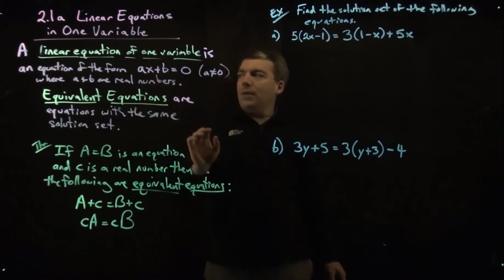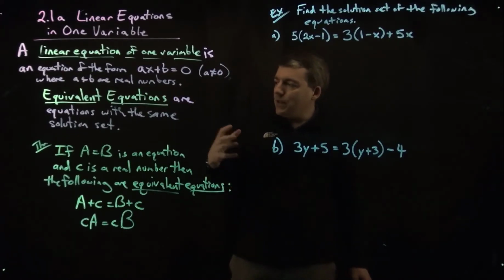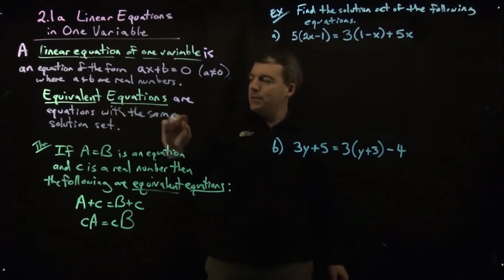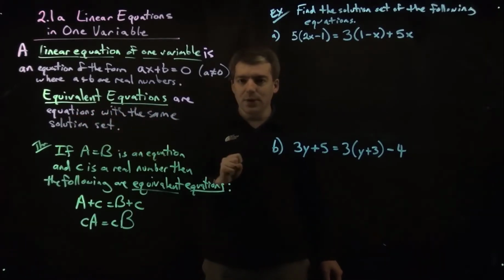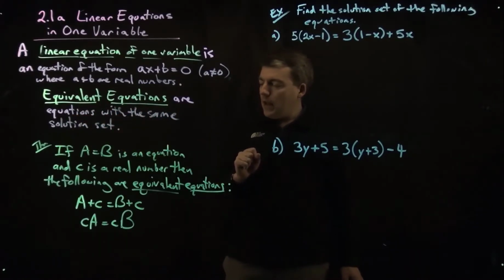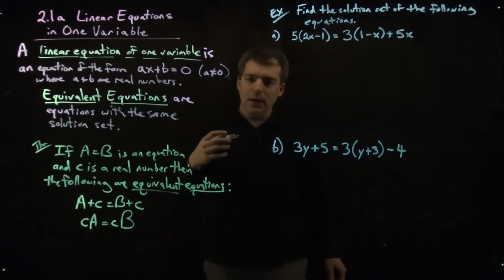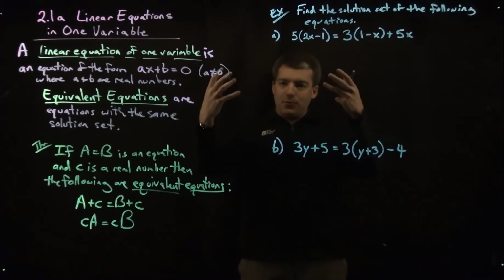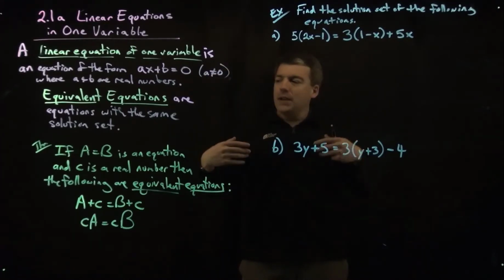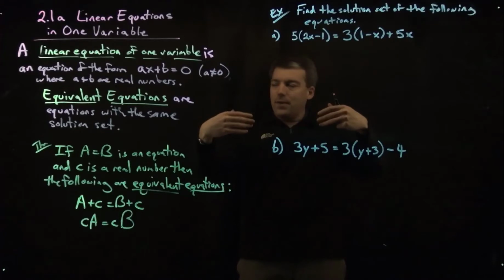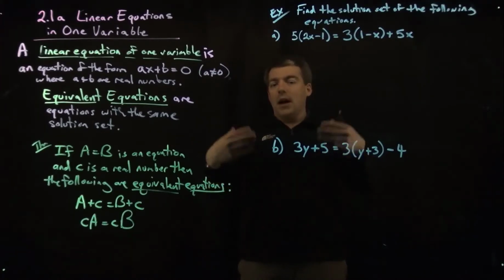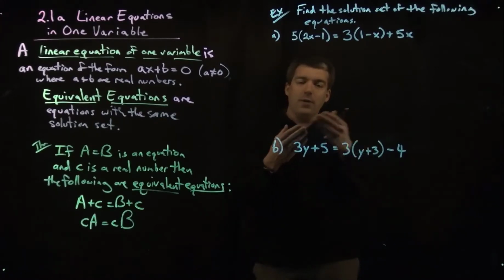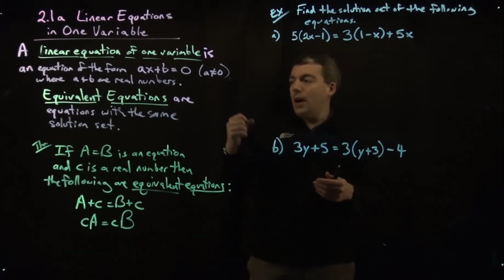The way we solve linear equations is by using this property of equivalent equations. And equivalent equations are equations with the same solution set. And so typically in the way that we do things in algebra, we take an equation and then we manipulate it in certain ways by getting a sequence of equivalent equations, each one getting simpler and simpler until we can just read off what the variable value should be in the solution set.